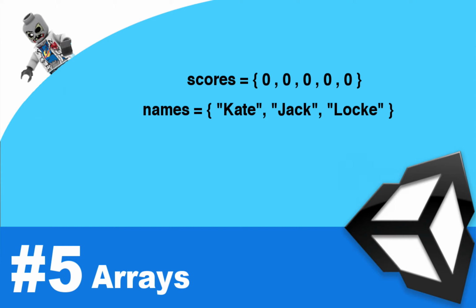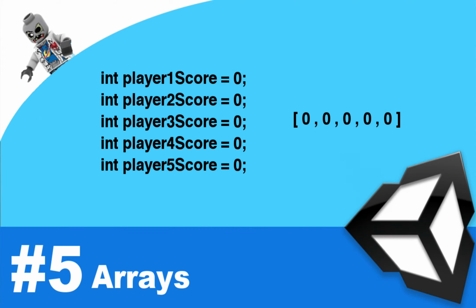An array has what is known as elements, and an element is something that goes inside of the array. So in the case of our scores, each score would go inside of the array, and that would be an element inside the array. An array has a size, and this size indicates how many values it can contain. So you can set, I want my array to contain 5 values, which means it can contain 5 elements. 5 different scores can go inside of that array. When you want to access an element within the array, you do that by its index.